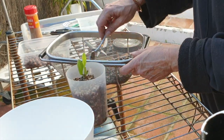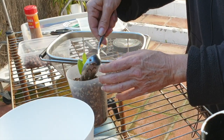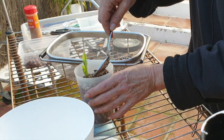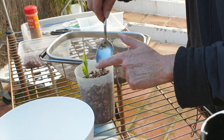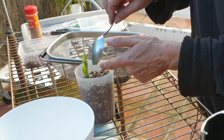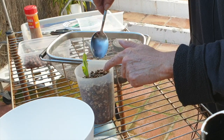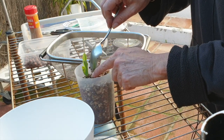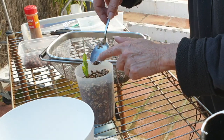So we have it high enough for now. Don't want it that high. Don't want those new roots to have to look as to where they're going and crawl across the top and all that nonsense. Want them to get in there ASAP. Take some more of the 100% Akadama and place that around the base.